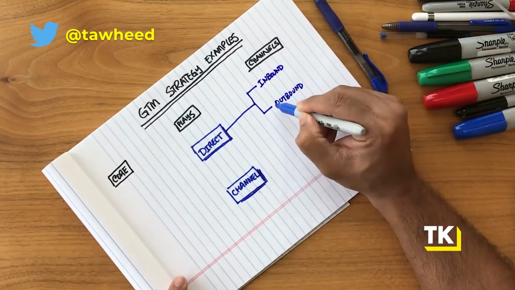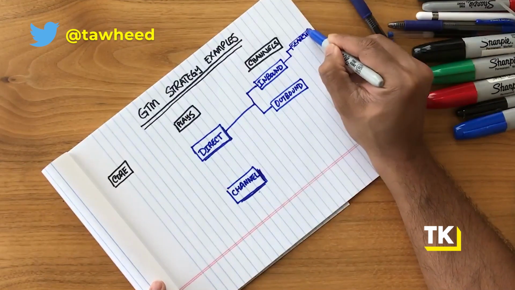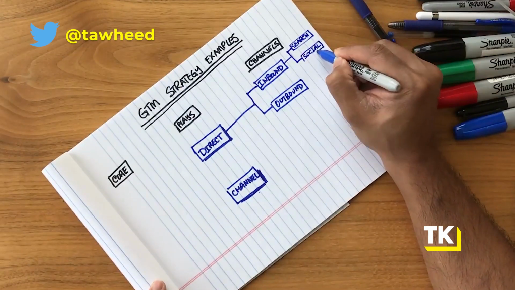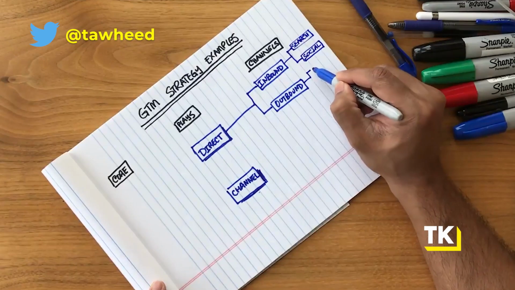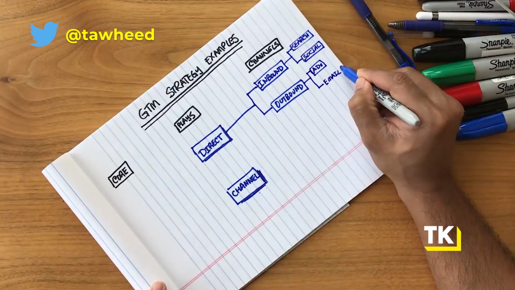Now, the same principle applies over here as well. It can be very enticing to say we're going to do all the things. And what will end up happening is if you try to do all the things, you won't really hone in on your go-to-market machine. You'll be neither here nor there. And when it comes to inbound, it generally splits into search, which is like SEO, people searching for stuff and then landing on your content, or social, where they find you on social, again, around your content. And when it comes to outbound, it generally breaks down into you're running ads, or you're doing pure outbound email or cold calling.